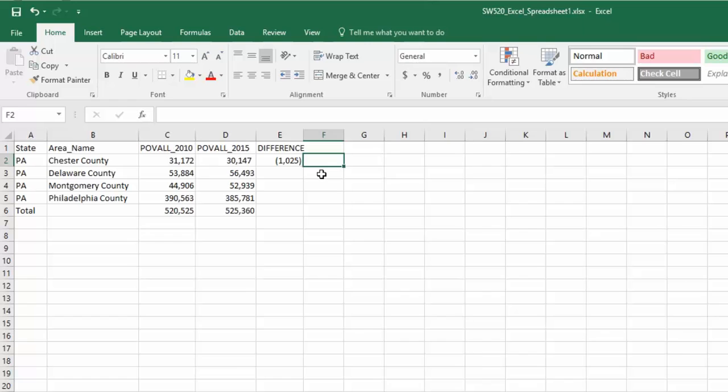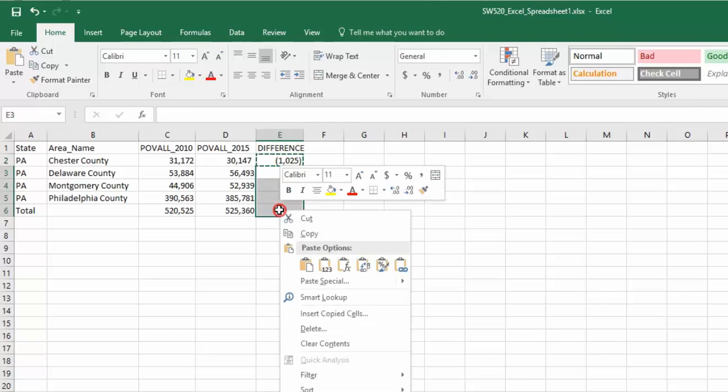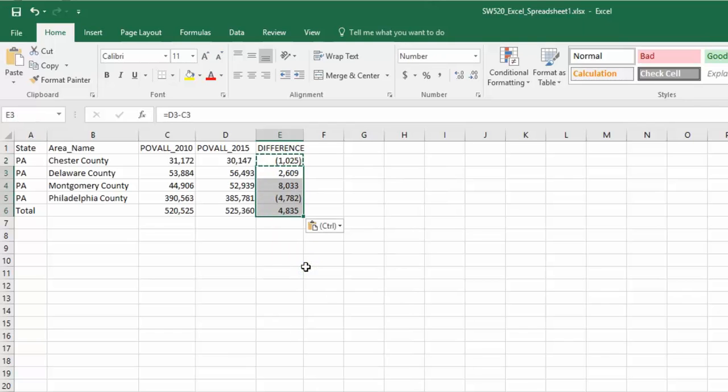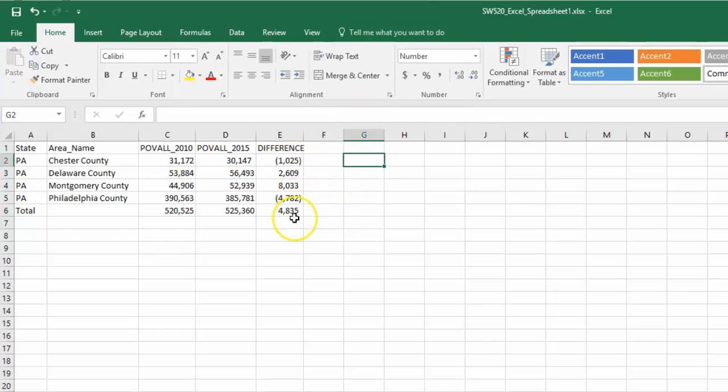Now you can copy and paste the formula from E2 into the rest of the E rows on the spreadsheet. Please note that there is not a subtract command in Excel. Subtracting in ranges is not usually necessary. There are ways to do it, but they go beyond the scope of this course.